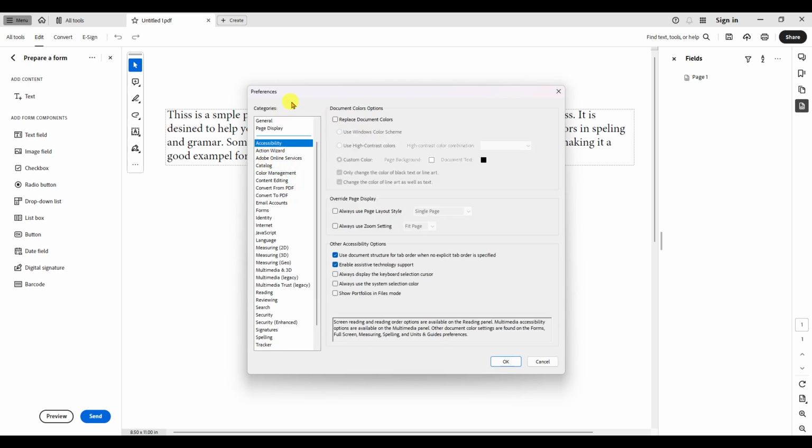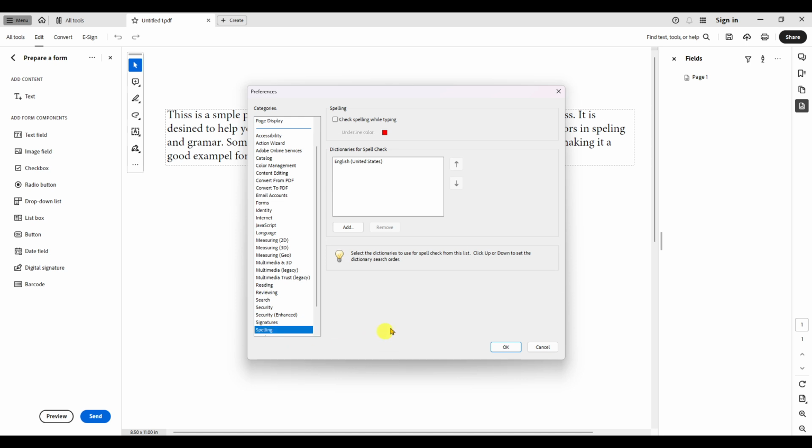In the list of categories on the left, locate and select Spelling. This section controls how Acrobat Reader handles spell checking in interactive text areas like comments and forms. If you collaborate frequently or fill out PDFs often, enabling this can prevent small mistakes from slipping through.